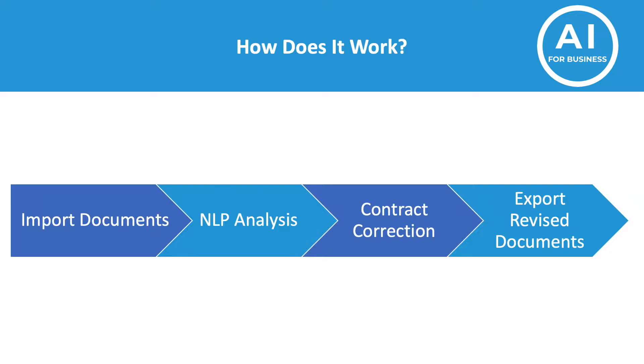How does this all work in real life? In this example, once the documents are uploaded, the algorithm is able to recognize patterns and extract key variables such as clauses, dates, parties, terms, etc., from the uploaded documents. The system then automatically highlights potential issues or risks in the document, which can then be reviewed or moderated within a platform by the legal team. And just like that, you have all the key information that you need from that contract.